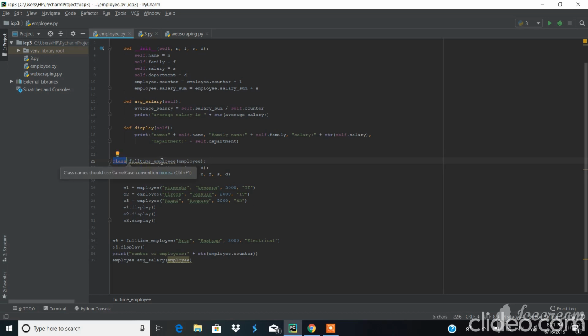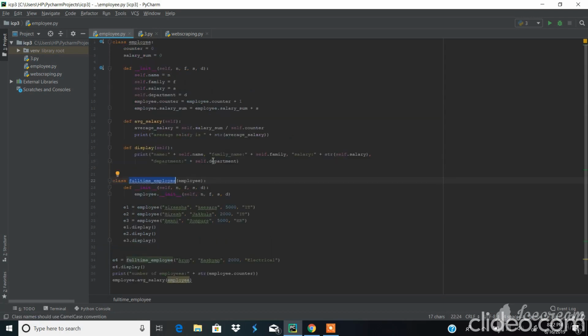And here the full-time employee, whenever we are inheriting a class, we have to give that class name inside the class definition, like this: full-time employee from employee, and the init method in it will be the same as the superclass.